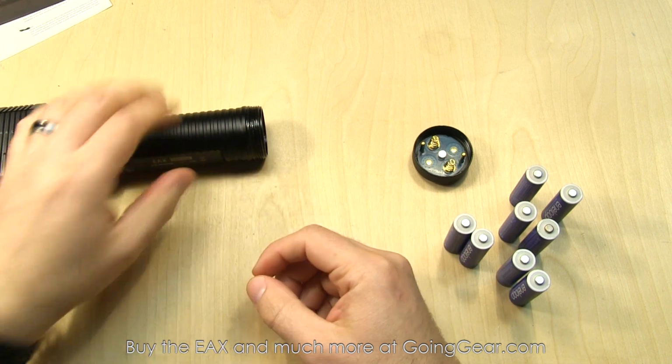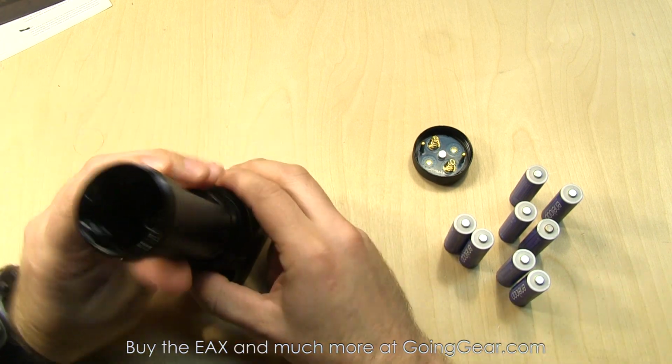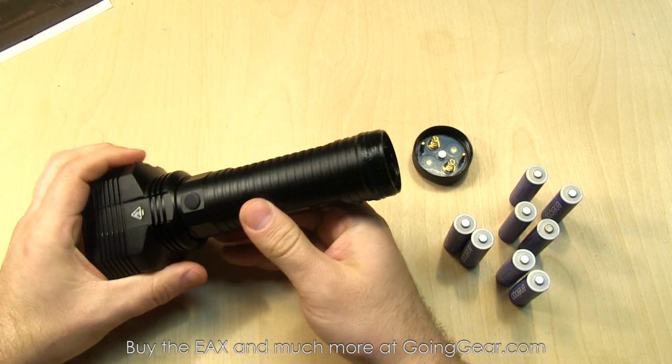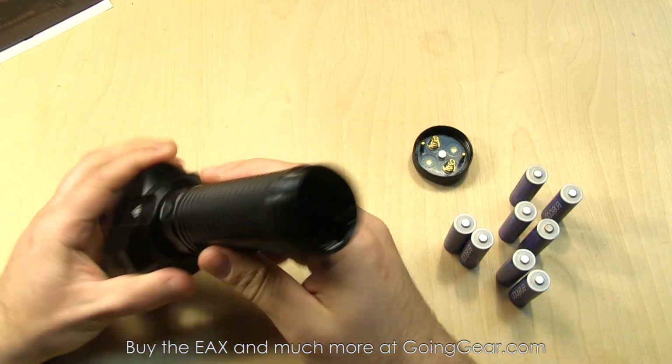Silica gel, toss that to the side, don't eat it. I like the warning label on there, like people eat random stuff out of their flashlights. People will start eating lanyards and stuff like that.